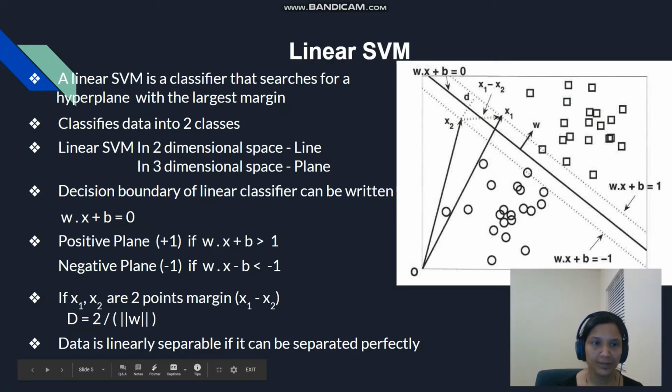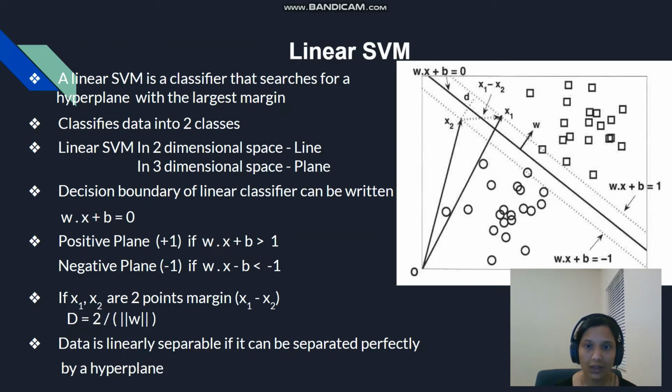Hi everyone. I'll be talking about linear SVM. Linear support vector machine classifies data into two classes. In linear SVM, the hyperplane has the largest margin around the decision boundary that separates the data. So in two-dimensional space, it is a line, and in three-dimensional space, it's a plane. The decision boundary or the hyperplane can be written in the form of w dot x plus b equal to 0, where x is a document or a data point and w, b are boundary variables. The hyperplane divides the documents into two regions, one negative and one positive, which can be classified using the equation given in the slide.